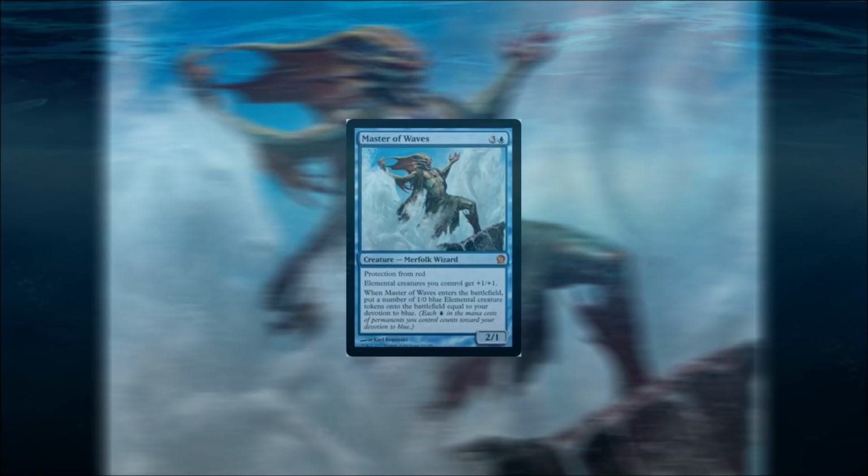A great card in Commander, pumping up other Elemental creatures while having protection from an entire color. This card, if cast later in the game, can create a gigantic amount of tokens. The tokens are 1/0, but you have to remember, this card gives all your Elemental creature tokens and creatures +1/+1 as well, so that makes them all 2/1s. A great card, possibly one of the strongest Merfolk ever printed.